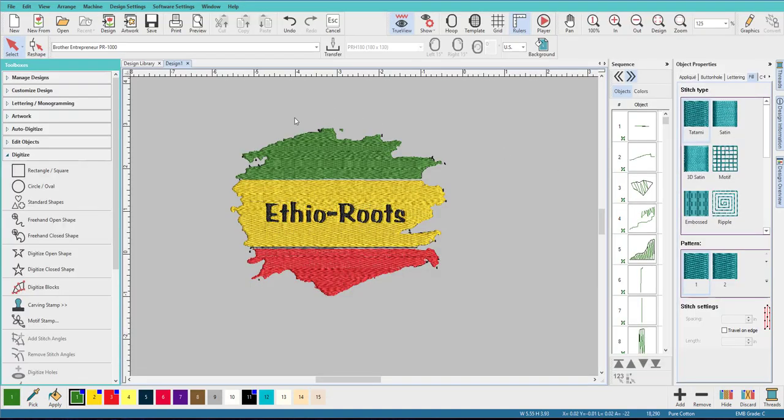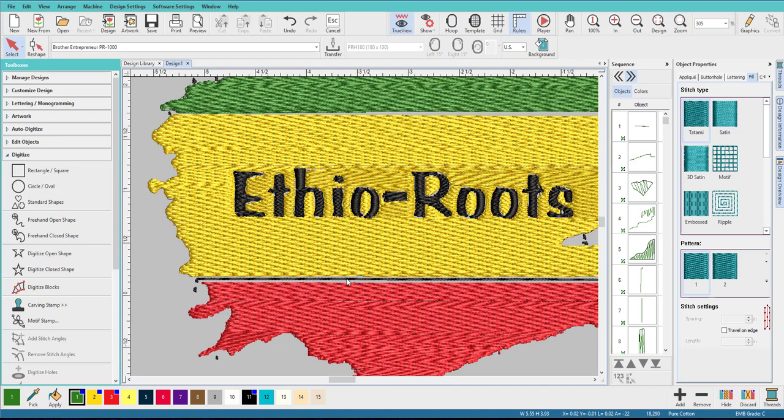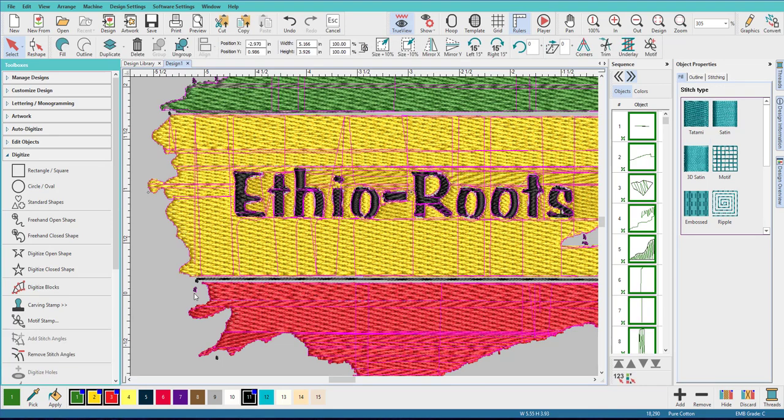Okay, so here is the original stitch file from the digitizer. And from a distance, perhaps it may look okay. I'm concerned about these little black things going on. Unless they are attached, that would be a bit of a mess, I think, if that was all jump stitches, but that's the least of our worries. Okay, so a rogue black line. Okay, I don't know what that is either.